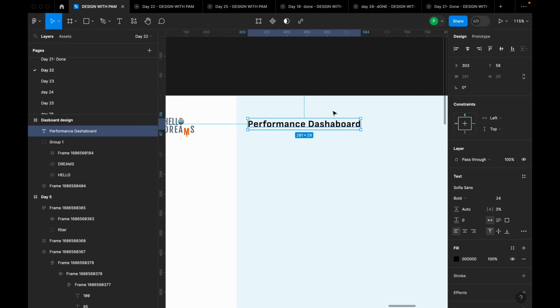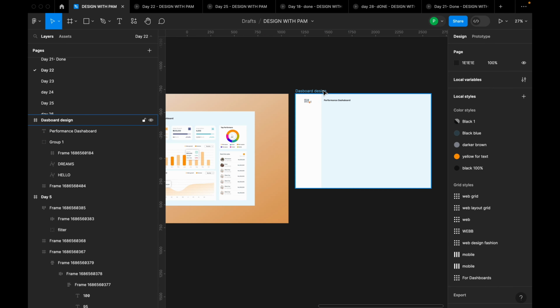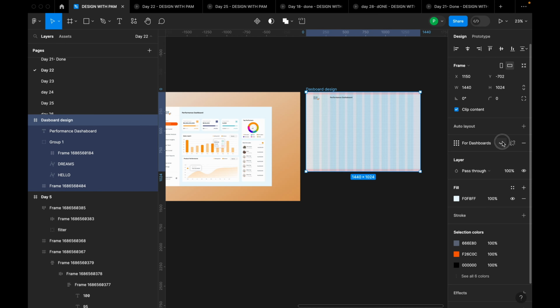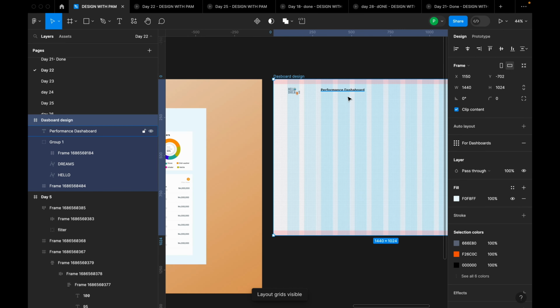So if you want to know the spacing you have between this item and the top of the dashboard, of this frame, the main parent frame, just select the item itself and then hold on to the Alt or Option key, and you can see the spacing. So from the top there, we have 58. We can make it a 56. It's fine. Right, so I'm going to go back and put on my grid line.